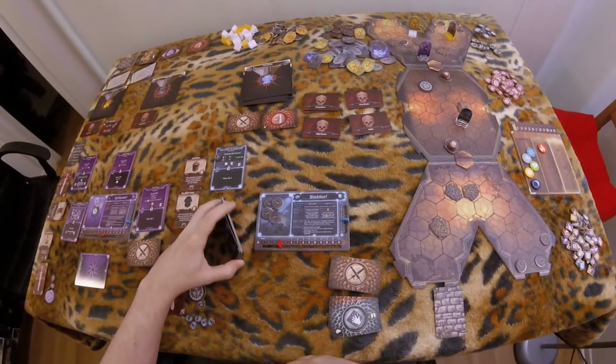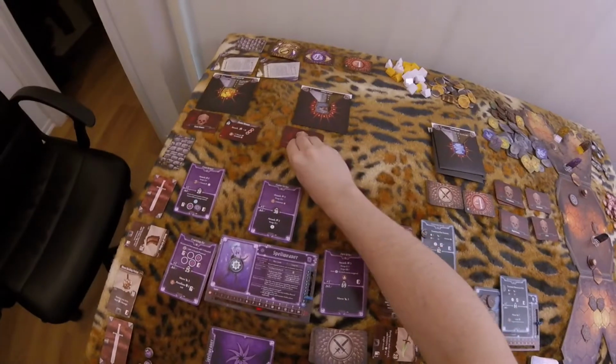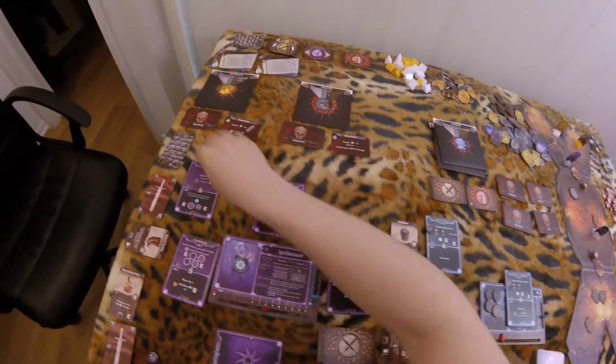Mind Thief is going to do a long rest. So he's basically not acting this round, but his summon will act. And then the Living Corpse.